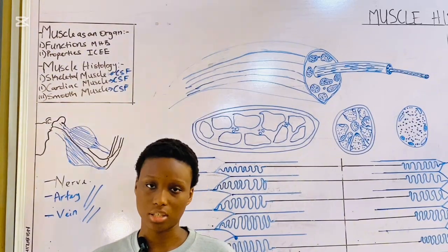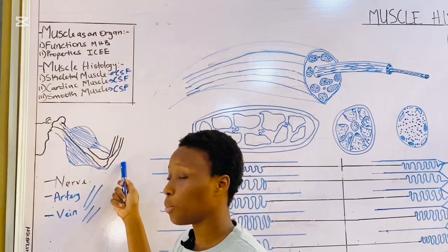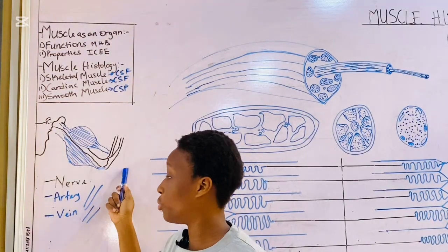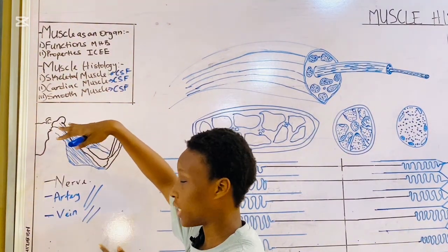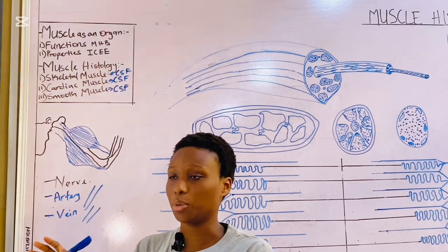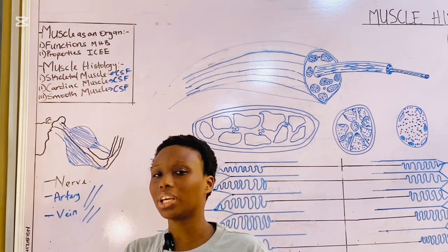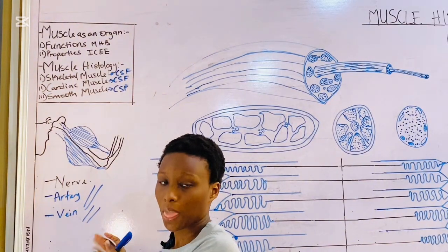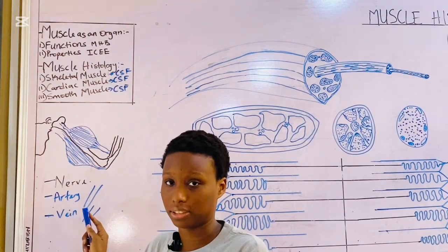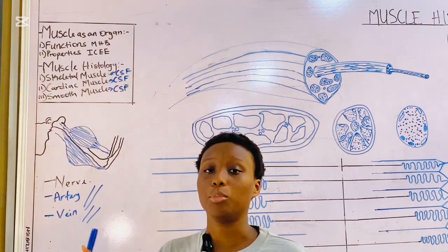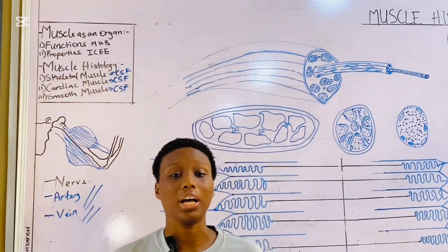We won't go deep into that today, but what I need you to know is that an artery comes from the heart to an organ, bringing oxygenated blood to the organ. When the muscle receives oxygenated blood, it makes use of it. It passes out some end products, such as CO2. Those end products will pass into the vein, which takes them back to the heart. Arteries come from the heart, veins go to the heart. Again, what makes our muscle an organ? The nerve, the artery, the vein, and it also has some specific functions.